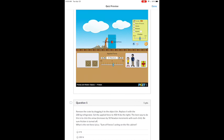You can click the double arrow, and that's, I think, the easiest thing. Notice that when you click the single arrow, that increases it just by single newtons. Of course, you can also use the slider. That's another option. But in my opinion, the best thing to do is just click it until you get to 400 newtons.